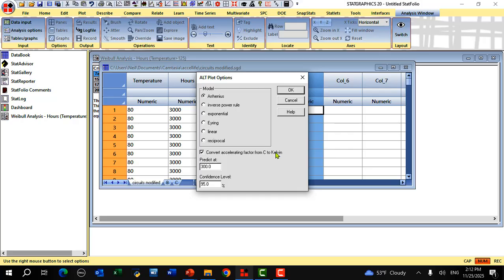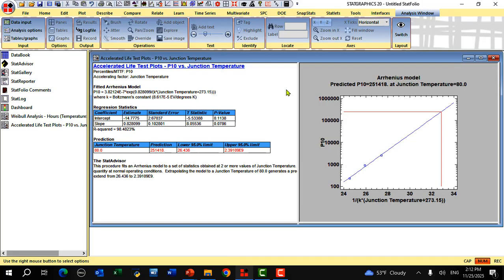This will allow it to do the automatic conversion. Finally, I'm going to select the temperature at which I want to do my predictions, which is the normal operating temperature of 80 degrees. I'll now press OK, and the Arrhenius model will be fit.